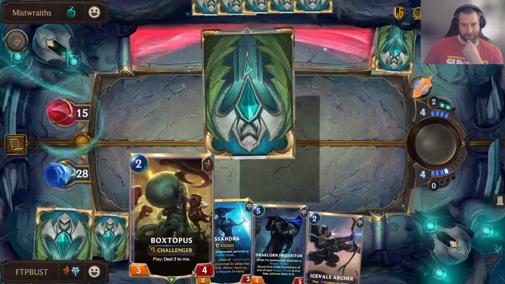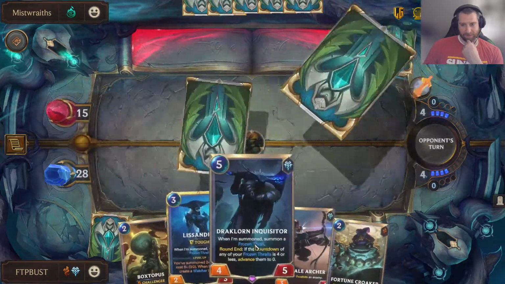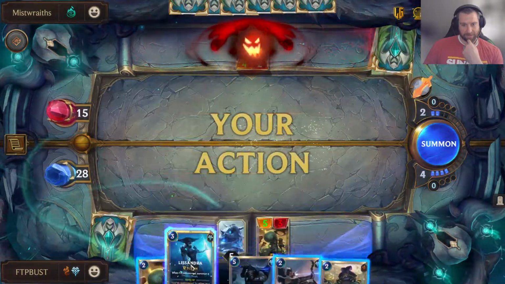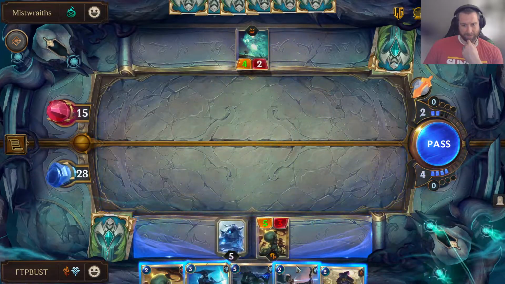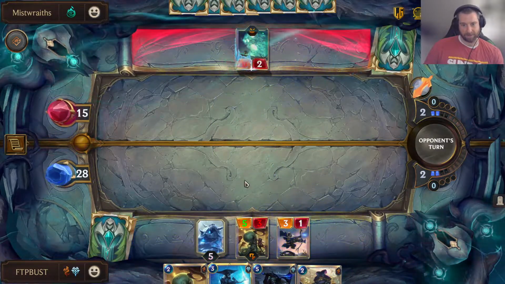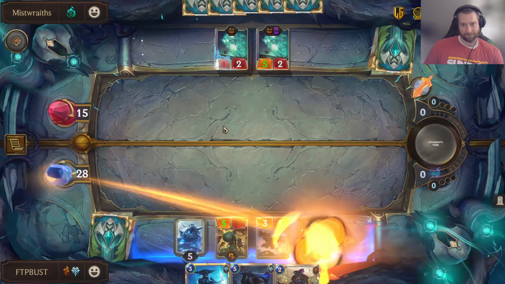The unfortunate thing is we would like to be doing some of this, like Boxtopus Icevale Archer plays, but it's not quite going to line up if we want to get the Frozen Thrall Inquisitor next turn. Just want to go wide. How annoying is this thing? Probably just take it down. Ephemeral one. Okay.